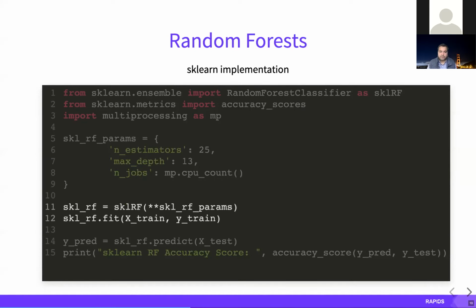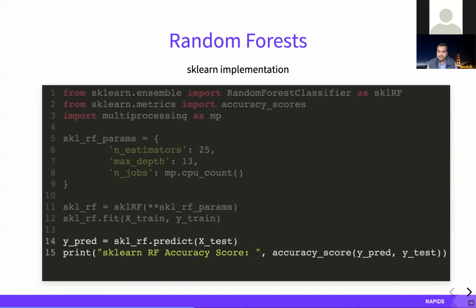After that, you need to instantiate a scikit-learn random forest instance, and then you call a fit method, which takes X_train and y_train. Each row of X_train is basically a row containing features of that sample. And each row of y_train corresponds to the row in X_train that says what is the label of this. So as you can see, when we call the fit function, we give it both questions as X_train and answers as y_train. Now the next step here is to call a predict function on X_test.